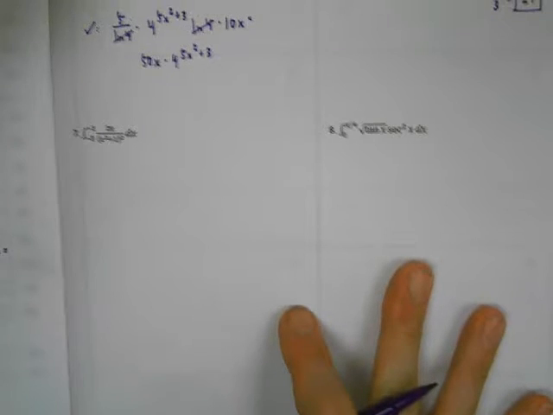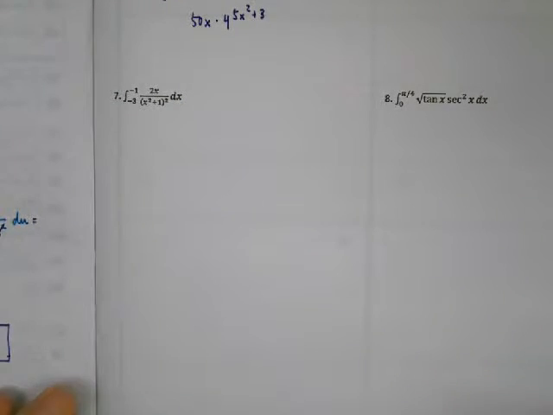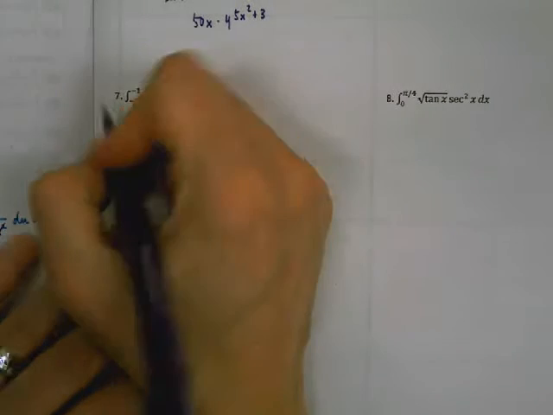All right, let's see if we can get a couple more in here. All right, number 7. Now I'm going to switch. I'm going to kind of move away from using colors. Hopefully now this process is becoming a little more routine, and as we move towards the AP test, they're not going to allow you to have colored pens, so I kind of want to move away from some of this color coding. You can still use it if it helps you to visualize it, but in the notes I'm going to start moving away from it.